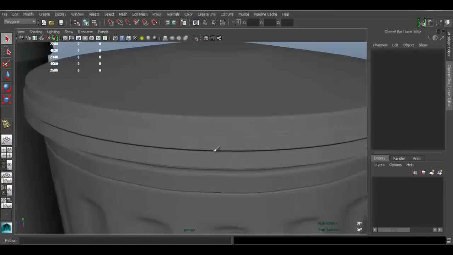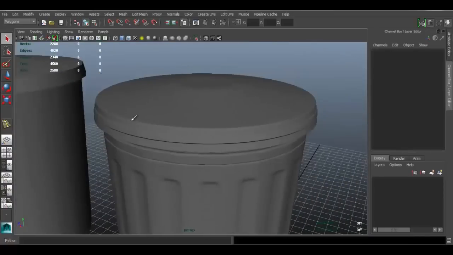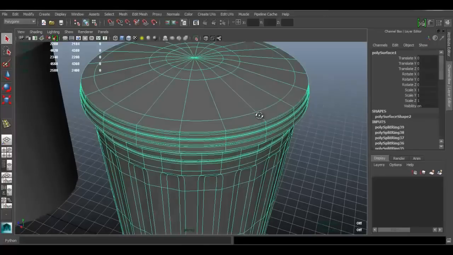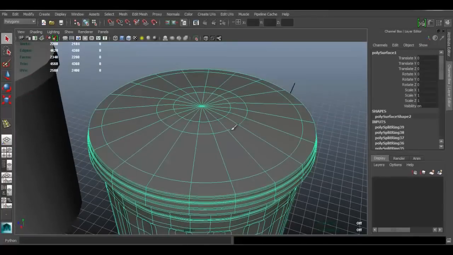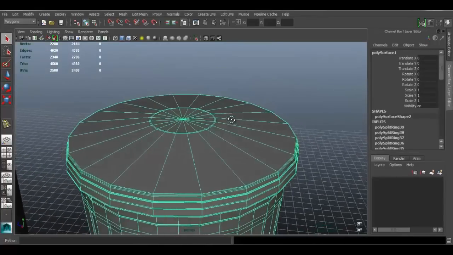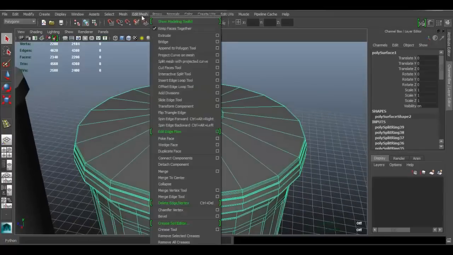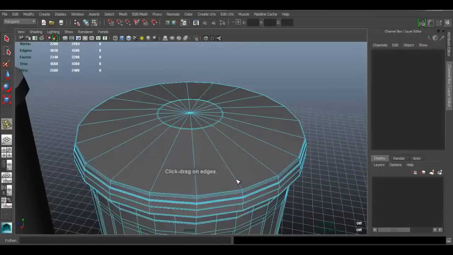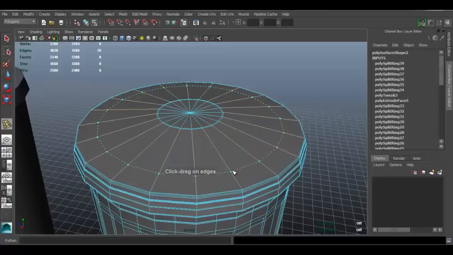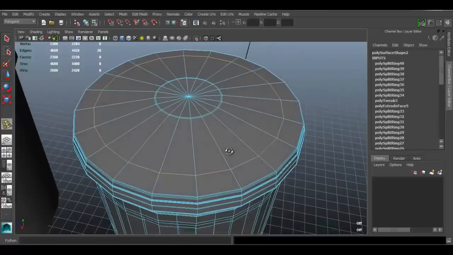Okay. I'll press 1 so I can go back to my first view here. I'm going to insert an edge loop again, and add it right here.